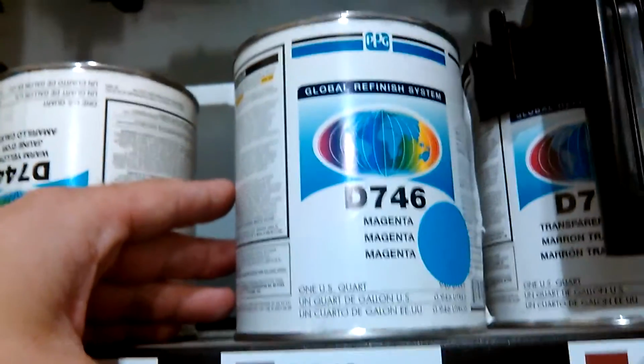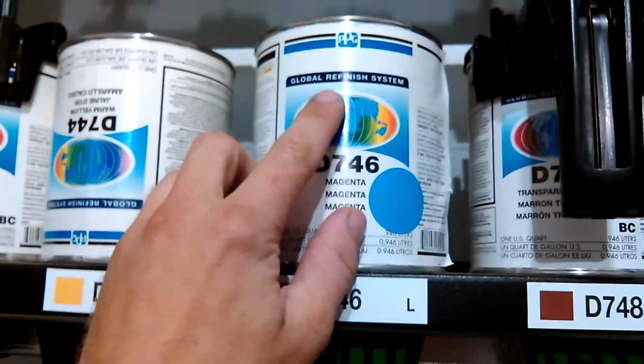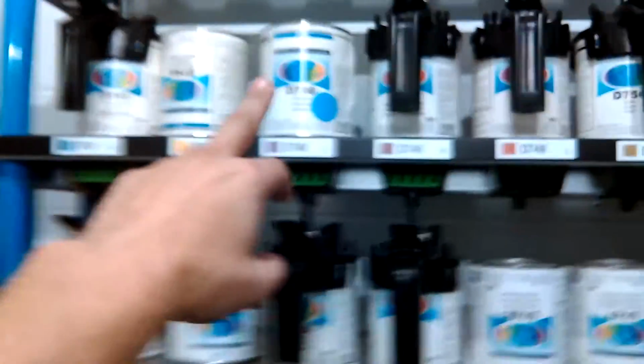This is the clear they got over here. I'm pretty sure I showed that. Some base maker, but that's Axalta. Said over here they use all global. It's all global refinishing. I don't know why they got them upside down. Oh yeah, they just leave it upside down so you open it, I guess. And the global, from what the teacher said, the old teacher, he was a prick, but he said the global you can't buy in the stores. You got to have the system to get the global. So, yep.